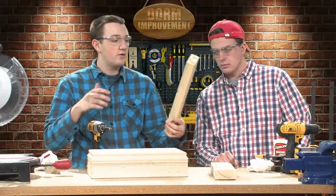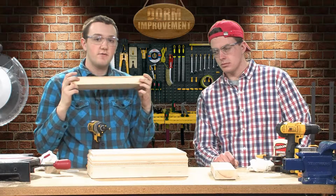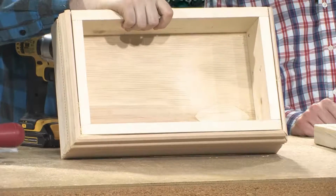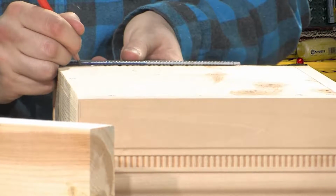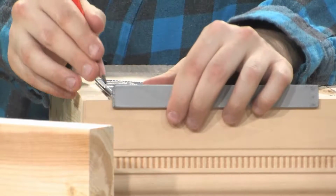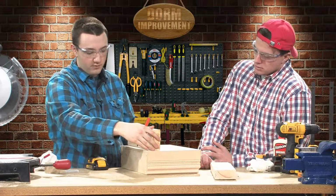And now we have to put the supports on the bottom. We could have done this first, but it would have made it a lot more difficult to get the sides on and keep this box flat while we worked. So now we're going to go ahead and put these in. We're going to set it in to go about 1 inch. We'll go ahead and put a line. Then this will give us the spot to line up our 2x4.